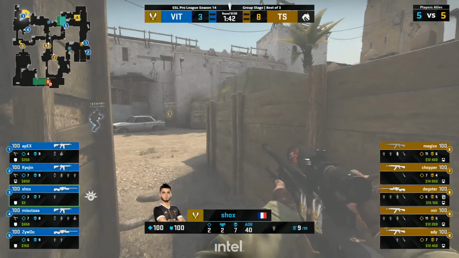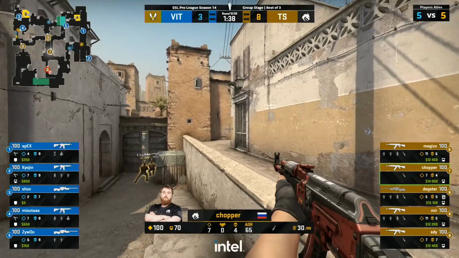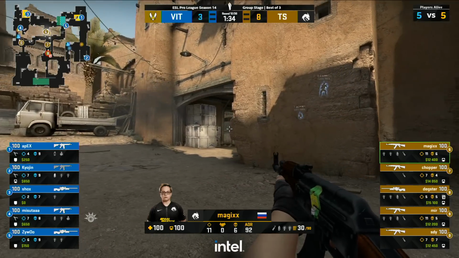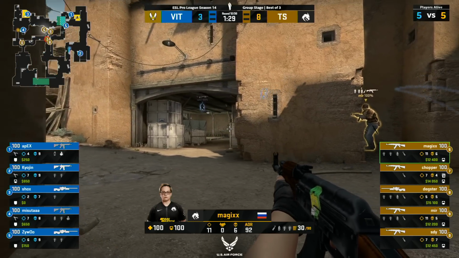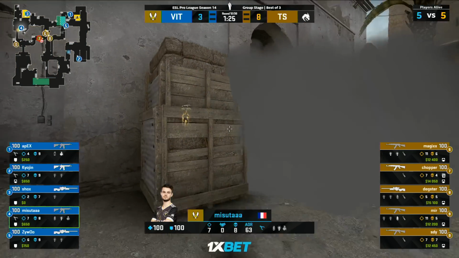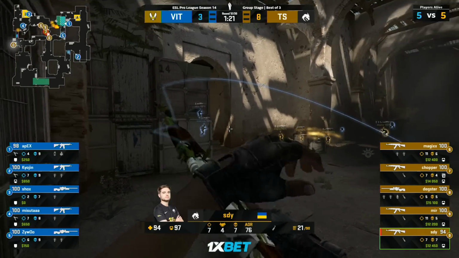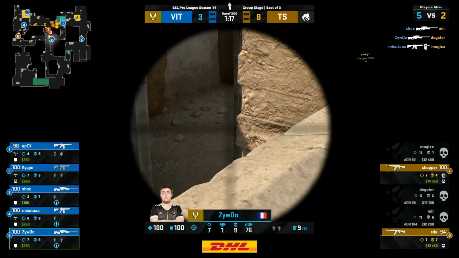ZywOo not having that sort of amazing impact we talked about in the pre-game. He's really 6-9. It's respectable early game here with his team down 8-3, but he's not inspiring, perhaps you could say. I think that is testament, though, to how good he really is that we get annoyed or upset to see that he's not got like 60 frags by round 6. You know? This guy really is an anathema.